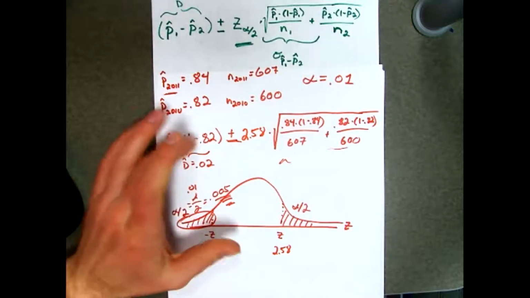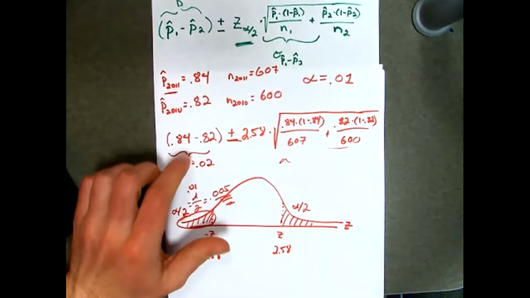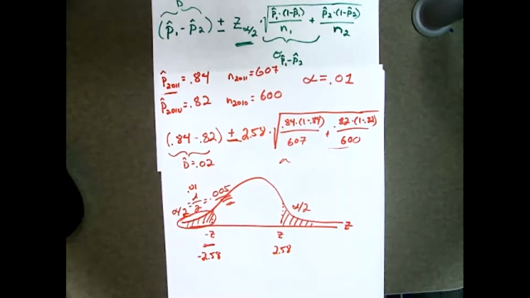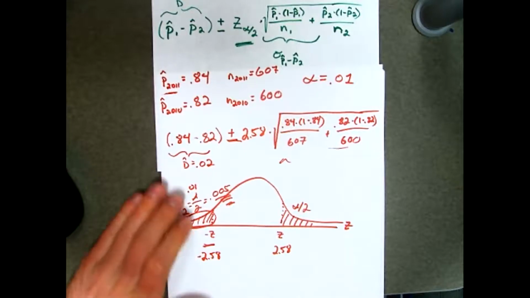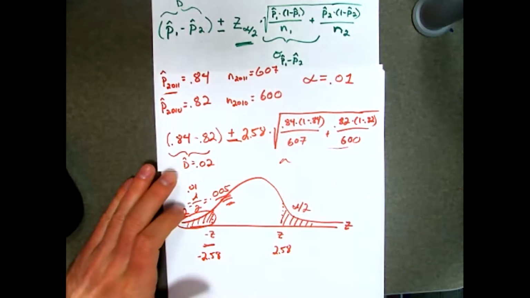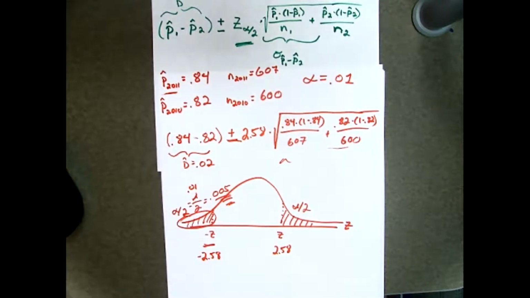Now I just add my margin of error to this sample difference to get my upper bound, and I subtract to get my lower bound. It's just a matter of computation at this point and being able to get it entered into my calculator. Like I said, one thing that can help is to calculate this first, so you'll have one value that you can plug in there, which makes getting this entered into your calculator a little bit easier. Any questions over any of those steps up to this point?